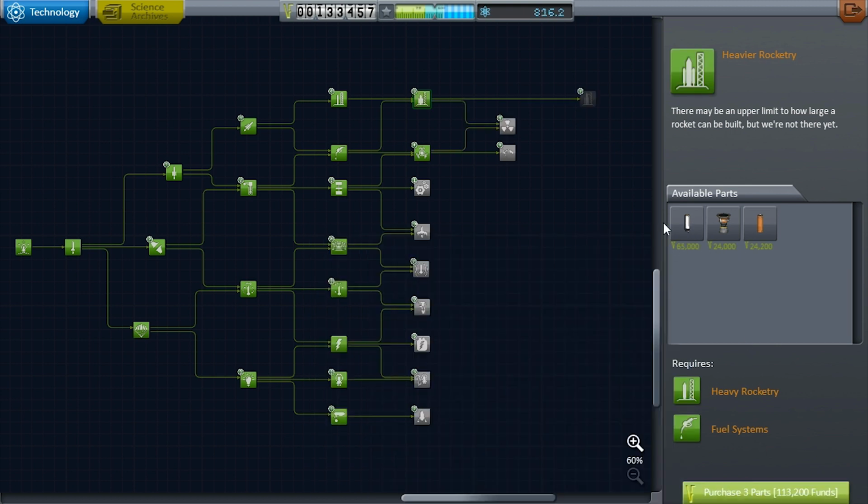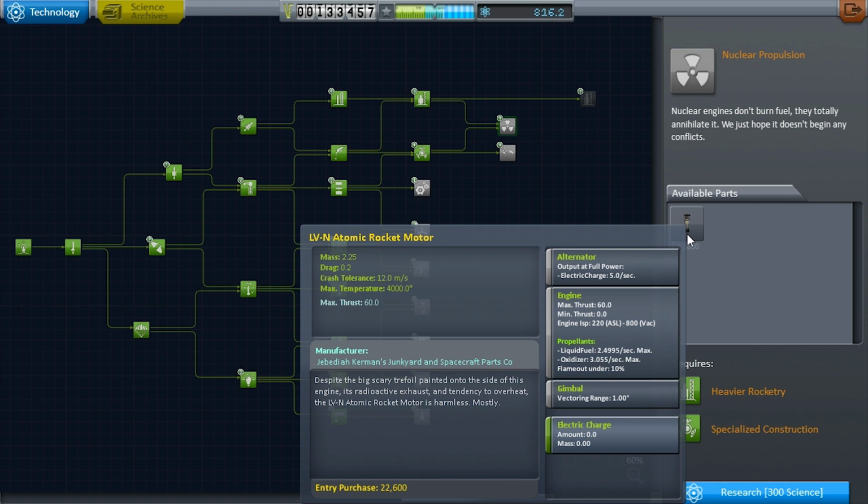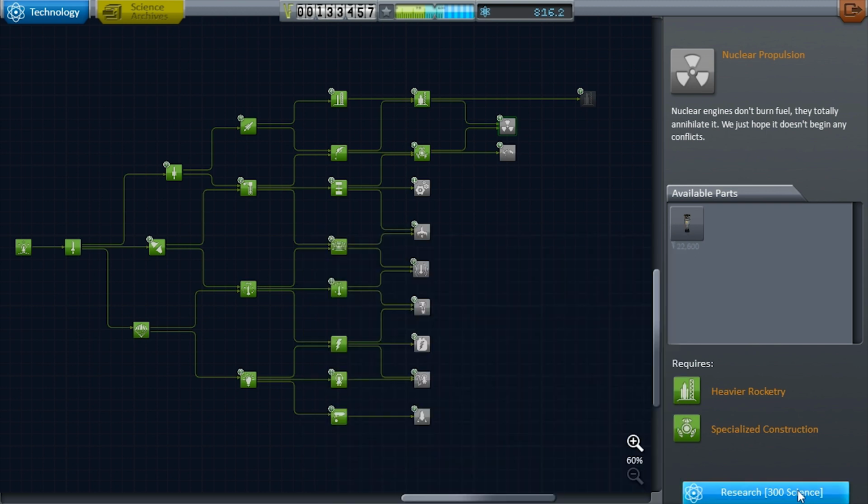We'll grab those. Nuclear propulsion. All of this just for an atomic rocket motor. But the atomics are beautiful things. I'm going to grab that, and we're going to purchase that.